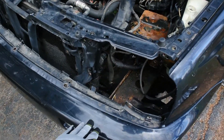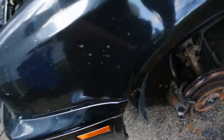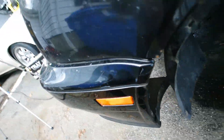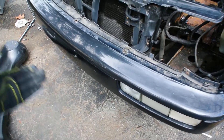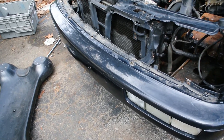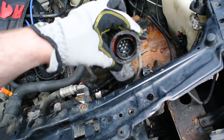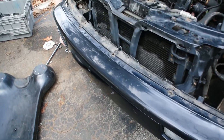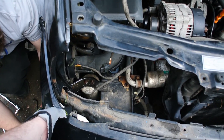We're just about to pull the bumper cover off, leaving all the little marker lights and fog lights in. To get to this point, there's a nut behind here on this bracket. On each side we got three bolts at the top — four bolts, maybe five. I think one was already missing on the bottom. I undid all the electrical connectors. Looks like it makes it pretty easy to come apart. Quinn's just over here disconnecting the marker light, which I believe he just did. Are we good to go?